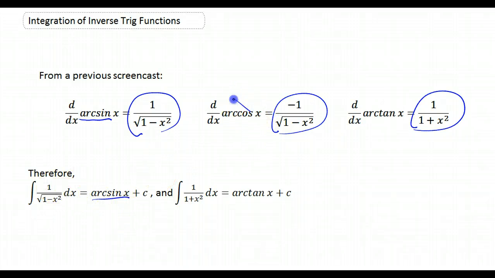So when we're doing anti-derivatives, we don't mess with the arc cosine. And the integral of 1 over 1 plus x squared dx is arc tan of x, so that's pretty straightforward.